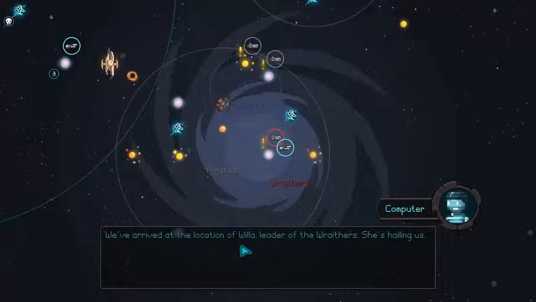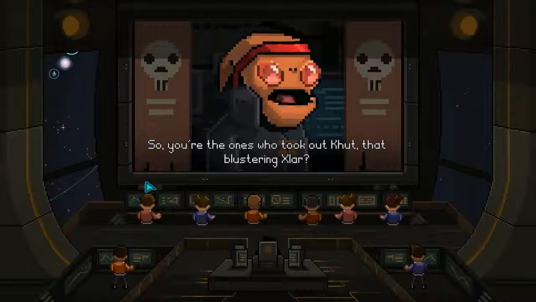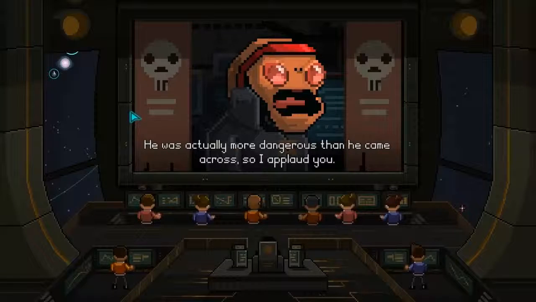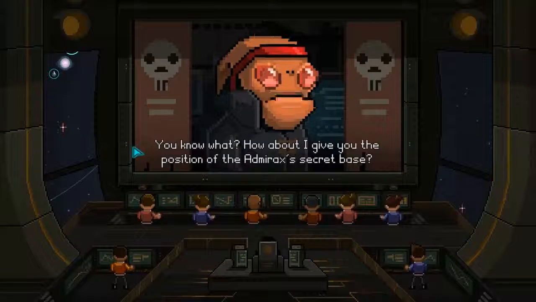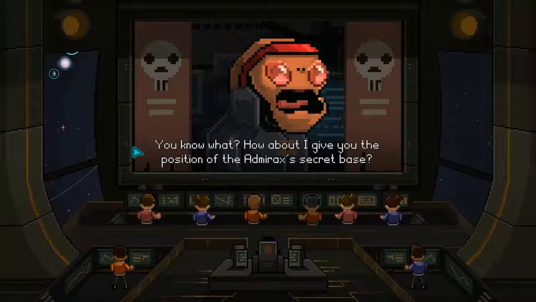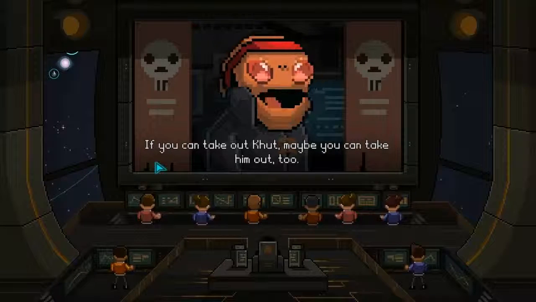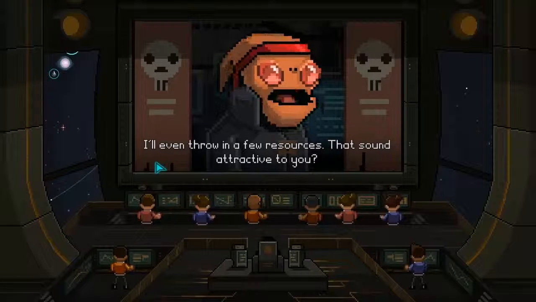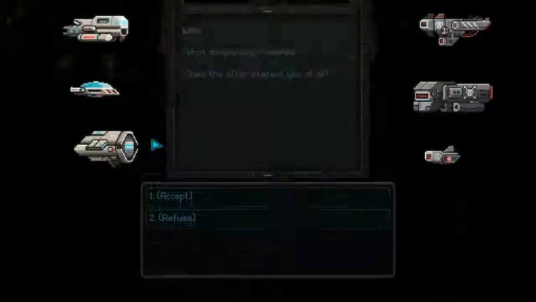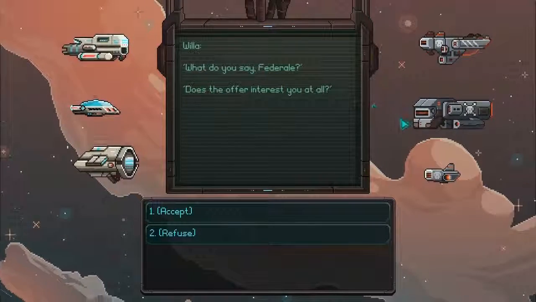We've arrived at the location of Willa, leader of the Wraithers. She's hailing us. So, you're the ones who took out Coot, that blustering Xlar? He was actually more dangerous than he came across, so I applaud you. You know what? How about I give you the position of the Admiral's secret base? If you can take out Coot, maybe you can take him out too. I'll even throw in a few resources. That sound attractive to you? What do you say, Federale? Does this offer interest you at all?